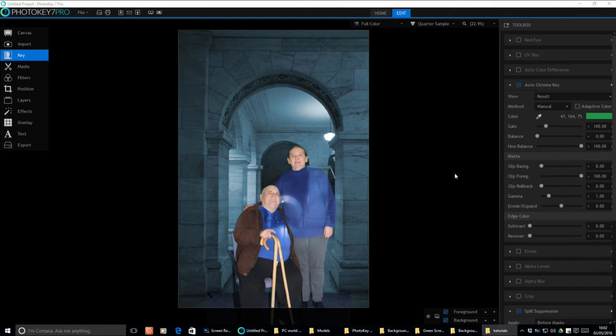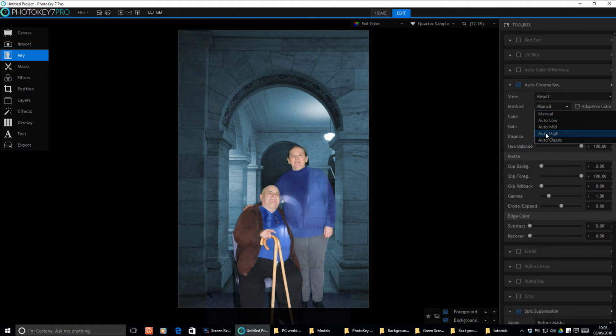Okay, let's have a look at this photograph with Pete and his wife in the foreground and the arch as the background image, and I'm now in the key tab of the software, and what we're going to do to try and stop this from being transparent, we're going to have a look at these sliders and options.